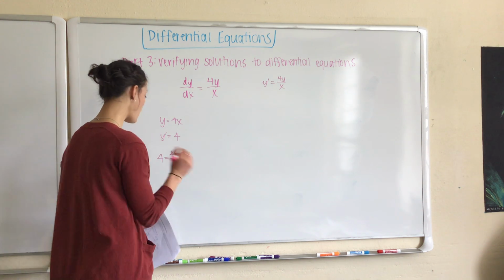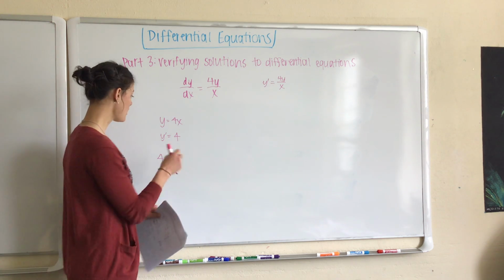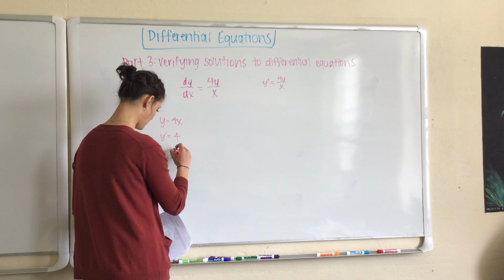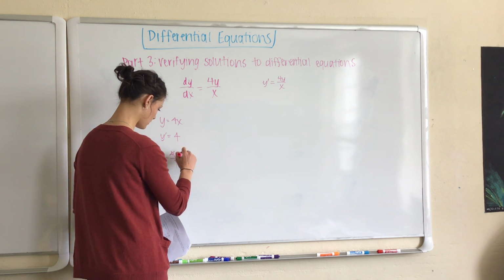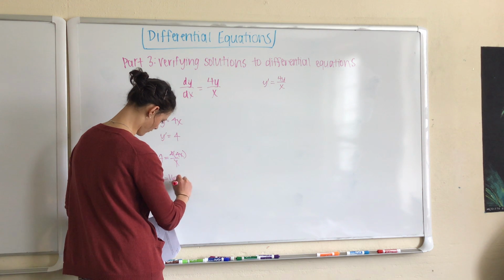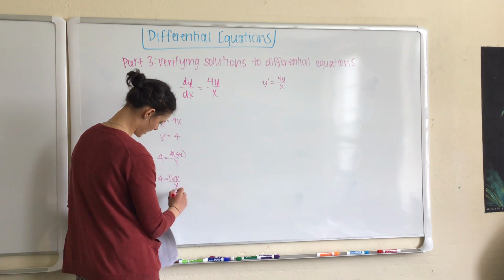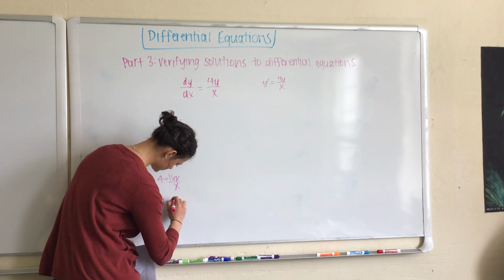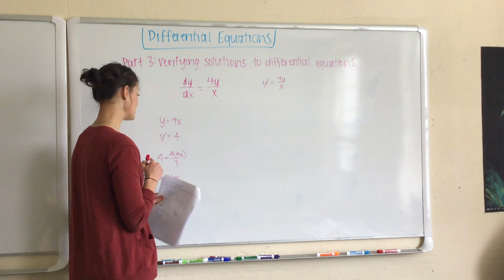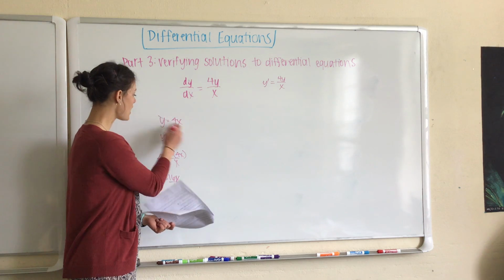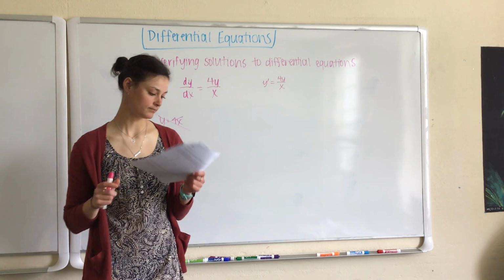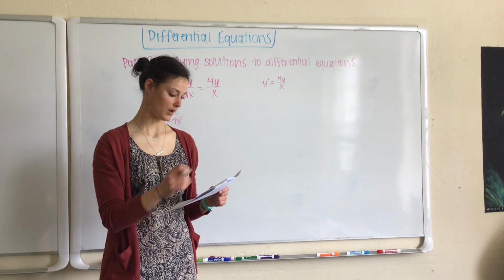Except for we still have that y in there. We don't want that y in there. But we know that y is 4x. So we have 4 is equal to 4 times 4x over x. So then we have 4 is equal to 16x over x. Those x's cancel on out. We have 4 equals 16. Well, last time I checked, 4 does not equal 16. So, not a solution to our differential equation. Circle the no, not a solution.